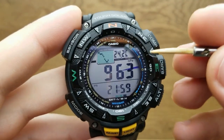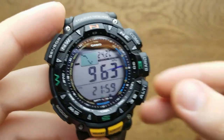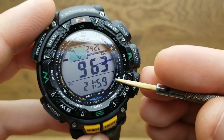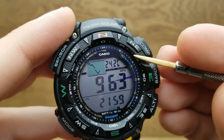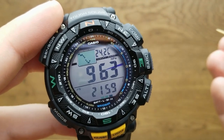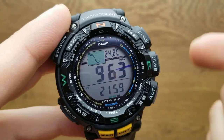Now, just beside this purple line, you have this scale indicating 10, 5, 0, minus 5, and minus 10. I'm going to put in this graph over here so you have a better representation of what it does. If this purple line moves to the bottom, the current pressure is less than the most recent measured pressure, and if it moves up, the current pressure is greater than the most recent measured pressure. In this case, we have the purple line just above the zero, which means it's close to the previous measurement this watch took, but on the upper side: the current pressure is greater than the recent measured pressure.